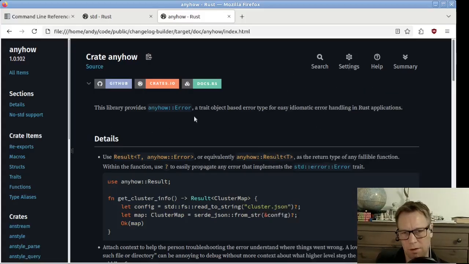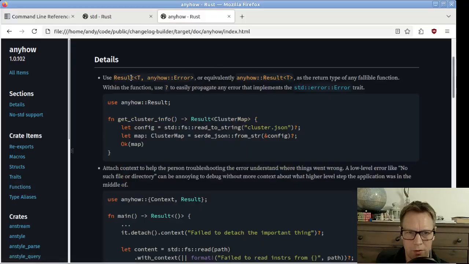All right, so you can use result anyhow error. By the way, I never like renaming results, like using different things that are all called result. I'd much prefer to use just the main result, so I always do that.